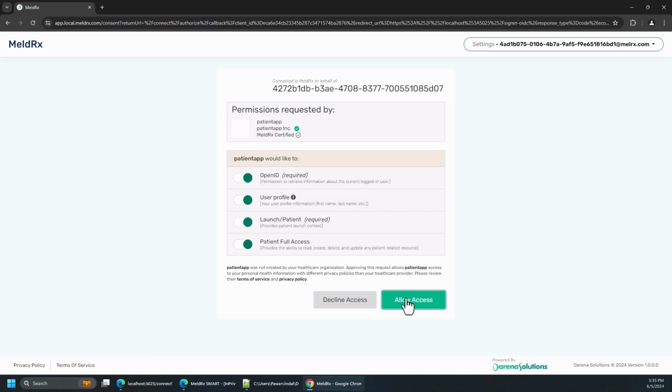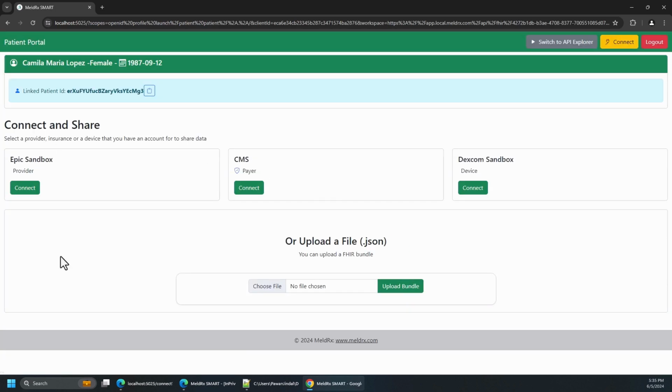After it has gone through the consent, it will bring me to a screen that will allow me to now upload data back to that linked FHIR server. This is basically just a sample implementation. The key thing here is that using that SMART on FHIR flow, we are actually pulling in the patient ID of that patient from that linked FHIR server, which is ultimately pulling it from the Epic FHIR server. This ID is available to this app now, which can use it to upload the data to the linked FHIR server.